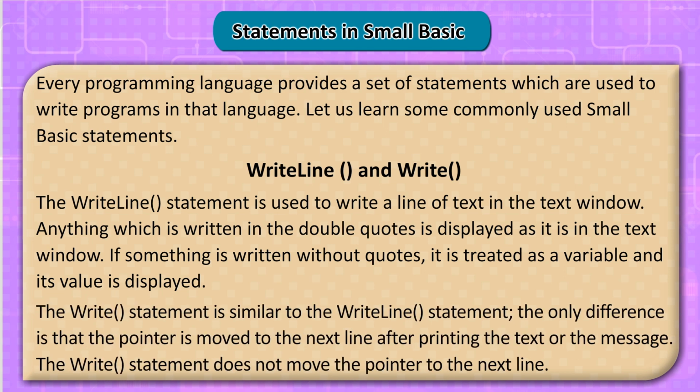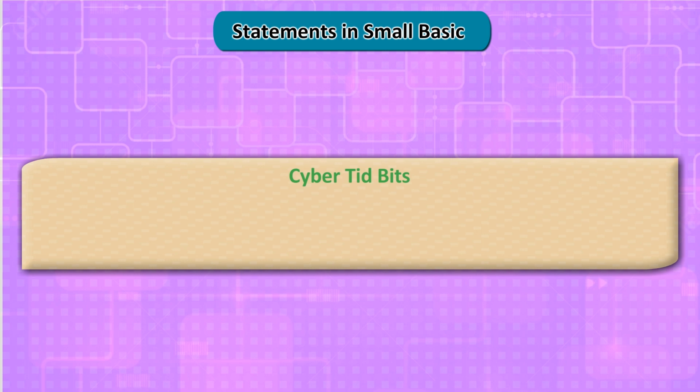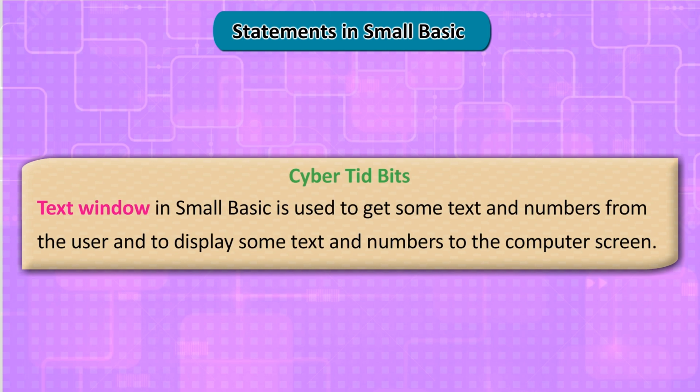The Write statement is similar to the WriteLine statement. The only difference is that the pointer is moved to the next line after printing the text or the message. The Write statement does not move the pointer to the next line. Cyber tidbits. Text window in Small Basic is used to get some text and numbers from the user and to display some text and numbers to the computer screen.